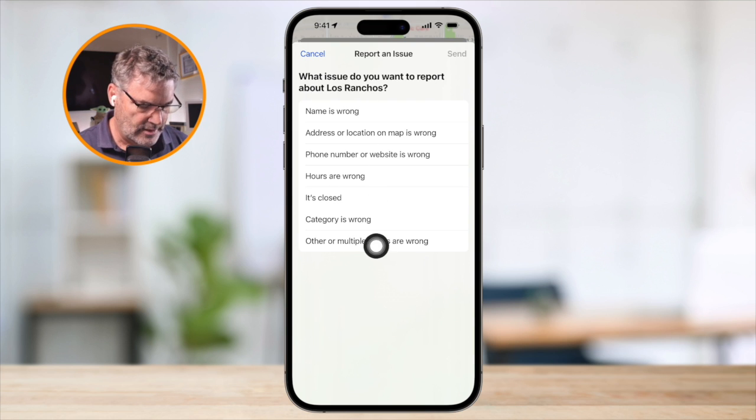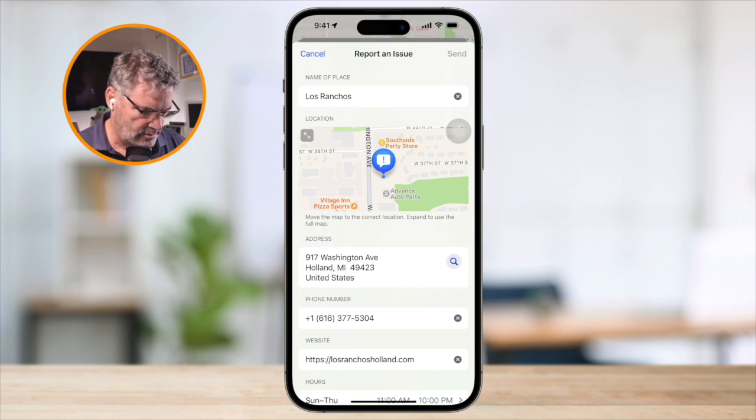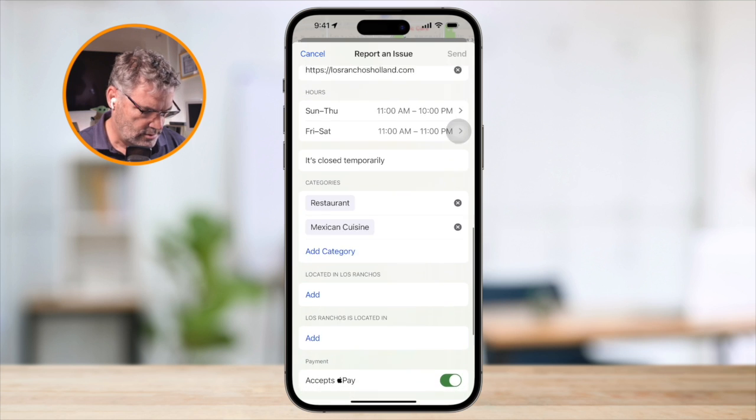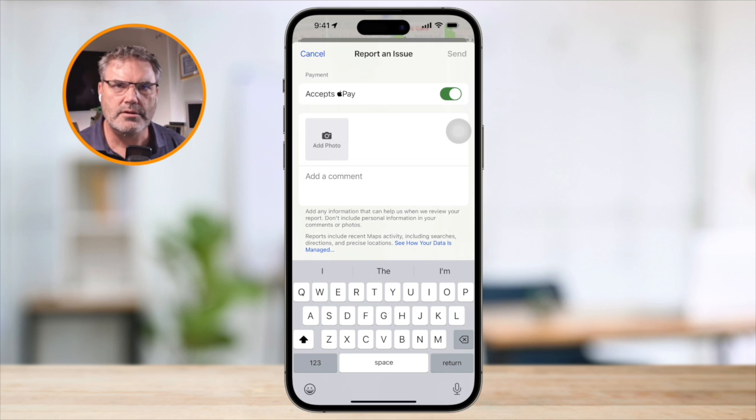I mean, the only thing I can think of is maybe multiple things, or maybe the location on the map. It's not really a location that is wrong. So probably other things, and add a comment. Maybe take a photo of it, and then you can go and add. I did that, and they assigned me a case number, and they said that it was kind of out of the scope of what they did, and they sent it to another group, and it may be a long-term issue.